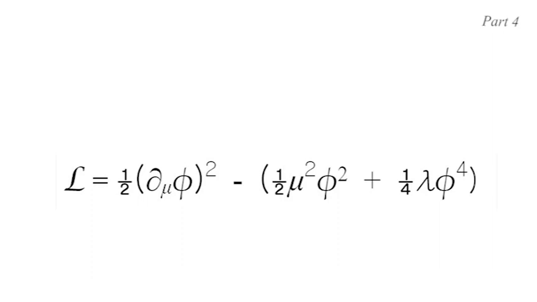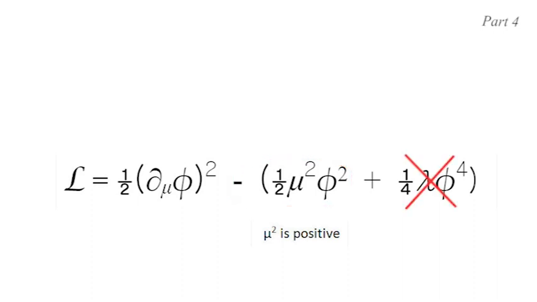Getting back to our free scalar field Lagrangian. Unfortunately, we can't write down numbers for mu and lambda in the potential part because we don't know them at this stage. And in our discussion, we're going to have to allow for some strange possibilities of them. We'll always take lambda as a positive number, but we will think a bit more openly about mu squared. For example, if mu squared itself is positive, then this term must definitely be negative.